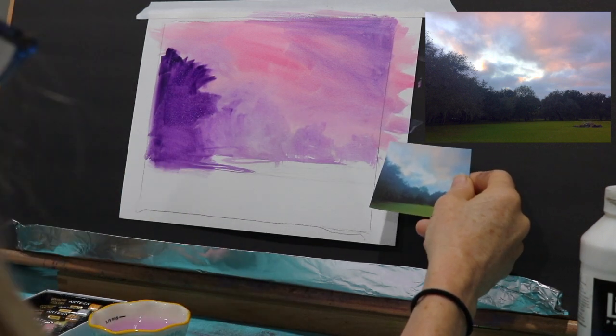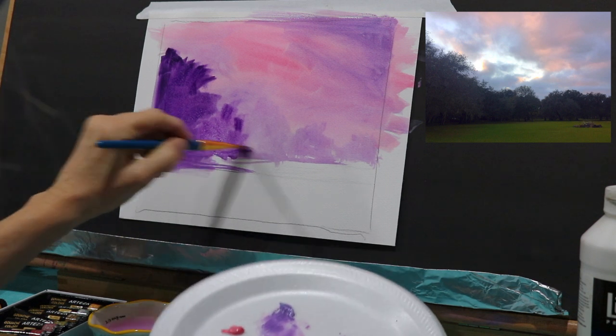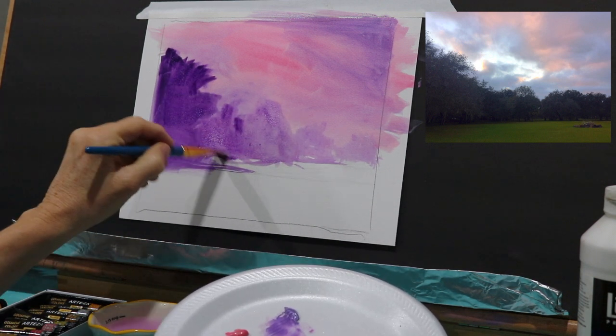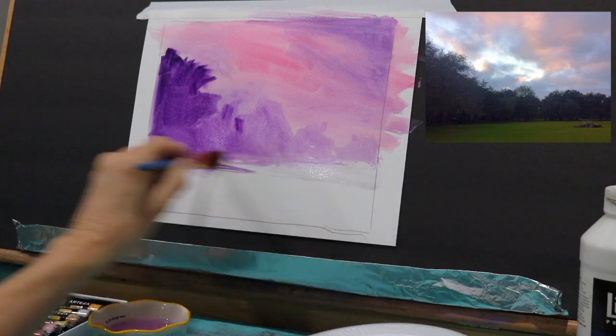Now see what I've done? Instead of doing that straight horizon line across the front, I've created a sense of depth by giving different levels of trees. I'm darkening them a little bit because the illusion's going to be enhanced even further with the pastels that I choose, the values and the colors that I choose, going to really increase that sense of depth.